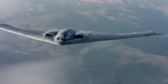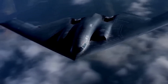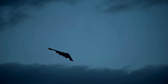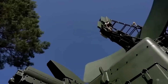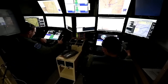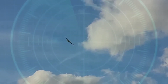Stealth is at the heart of the B-21 Raider's design philosophy, allowing it to operate covertly and undetected in hostile airspace. We'll delve even deeper into the stealth technologies employed by this remarkable bomber. From radar-absorbent materials to shape optimization techniques, we'll uncover the secrets behind the B-21 Raider's ability to elude enemy detection systems. Witness how these cutting-edge technologies enable the B-21 Raider to slip through the skies undetected, effectively becoming a ghost in the night.